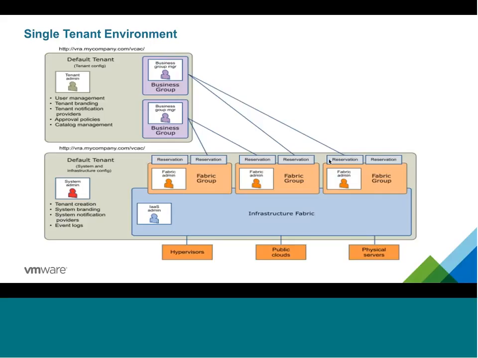So the default tenant can also have the infrastructure fabric configured there, and you can define multiple fabrics. When you configure the tenants and then log into vSphere.local as a tenant admin, the first thing you would do as the typical workflow is add endpoints. The physical endpoints, not the physical servers, Windows does not support the physical servers anymore, but public clouds or the other hypervisors. You add those endpoints, you get the resources, and then the next task is to define the fabric groups.